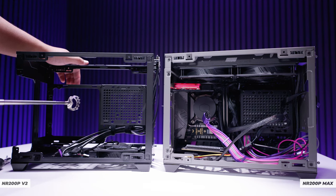I gotta say, all the changes with the NR200P V2 are welcome changes, and it's looking quite interesting with all of these new changes as well, but let's do our usual thing. Let's do a build and test the thermals and see what the deal is with the V2.